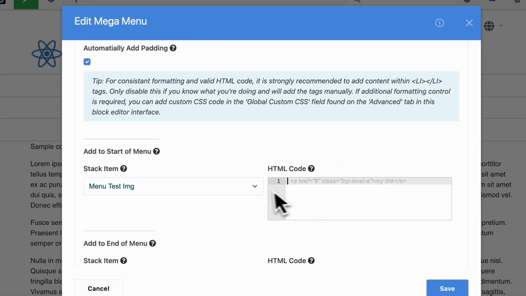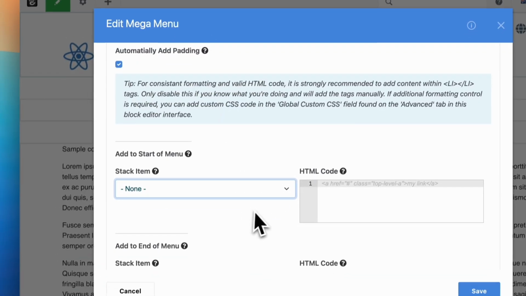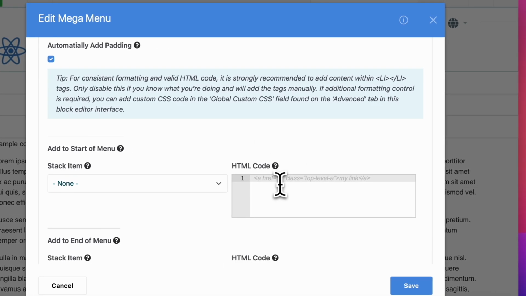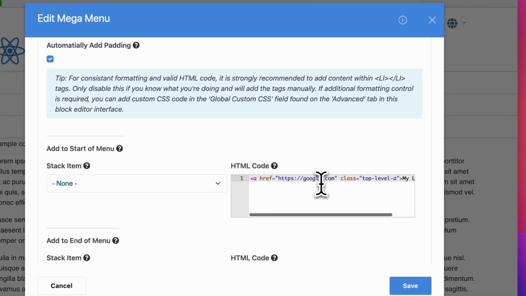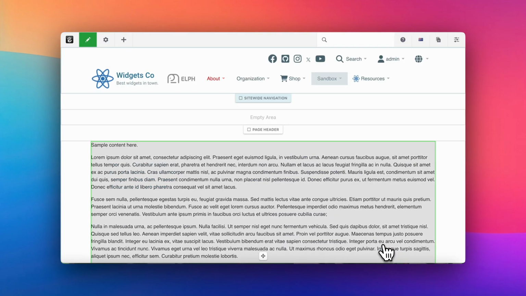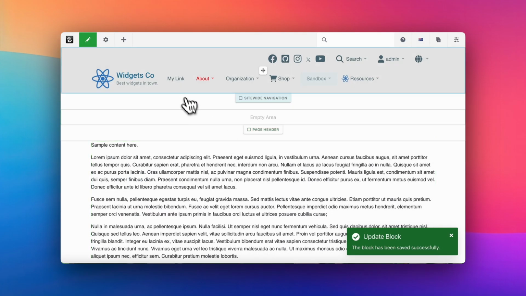Okay, the other way to do it is to add some HTML code. I'll move this out of the way. And let me just copy in some code I've written before. Okay, here's an example of a very basic link I can add myself. So I've just written a standard HTML a tag. Importantly, I put in the class top level A, and that's going to ensure that it gets formatted in the same way as other top level links. I've given some guidance on how to do this with the tooltip. It mentions exactly how to do that. And if I press save, there it is. There's my link up here.